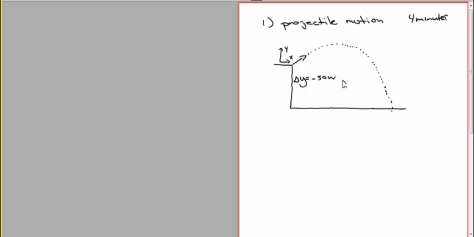And so what you would know in this case is you would know delta y, you know a sub y, which is -9.8 meters per second squared, and you could calculate the v0y. So that gives you 3 out of the 5. And so you can figure out the time and the velocity. Usually it's easier to calculate the final velocity v sub y, even if we don't need it, because then we can use that velocity to calculate the time instead of having to solve a quadratic equation.